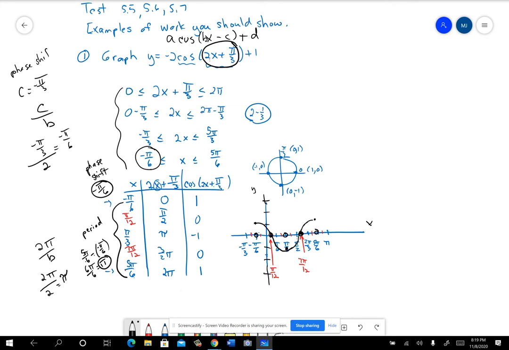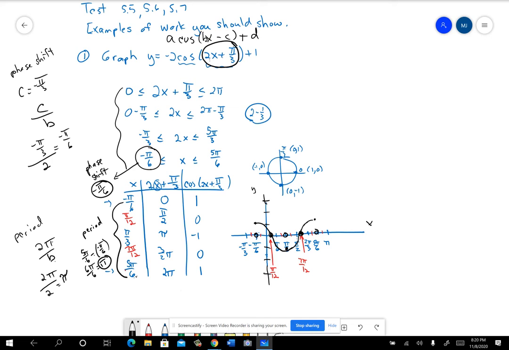You can do it using the formulas, but you have to be careful, especially when there's a plus. Or you can just do the phase shift by working out that inequality, and then that's the new starting point, okay? Right there. And then for the period, you can use the formula that says take the old period and divide by B, or you can just subtract the end point minus the beginning point.